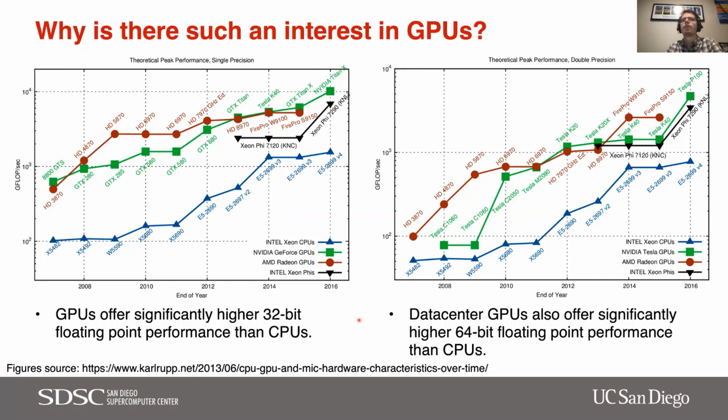One thing to keep in mind is, on the left, you see these are all consumer gaming type GPUs. And you won't see them on here because they typically are handicapped in some sense. The chips are manufactured in such a way that they can't do the same. Even if it's the same type of processor, the same generation and architecture, they will not have the same double precision, so FP64 floating point performance. So if that's important for your codes, it's important to get the data center GPUs. So these are the really expensive data center GPUs of the type that we have at SDSC.